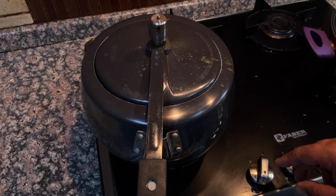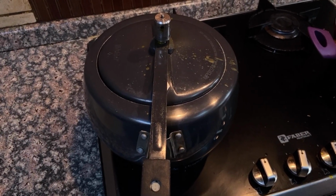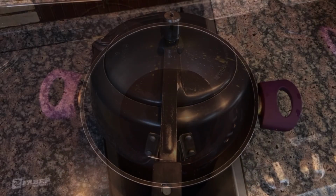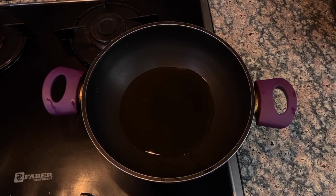So we've got 2 whistles and we just switch the gas off, and now we just let the pressure cooker cool down, and in the meantime we're getting a masala ready. So in the meantime, when a dal is cooking in the pressure cooker, let's get the masala ready.